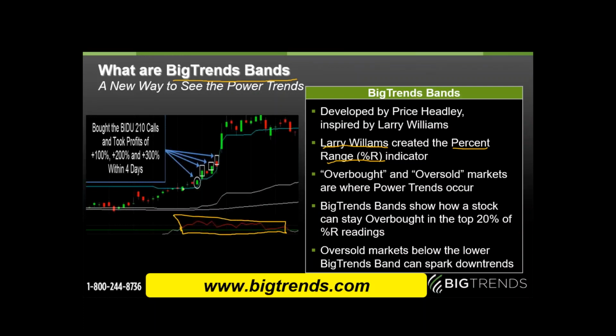You can see what Baidu, often called the Chinese Google, was getting ready to do as it broke. What I've done is codify it to show this light blue band, which shows you where we're at the top of that range based on percent R. And you can see, do I want to trade that range? No, I want to trade the move outside of those big trends bands. Look at the acceleration happening here. And you could say, gee, Price, you made good money in 4 days. We're up 300%. Take our final target, and then it goes even higher.